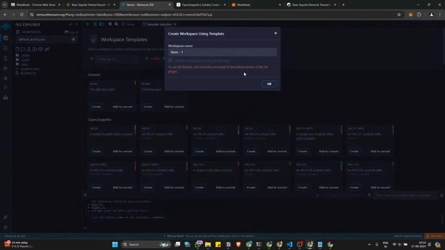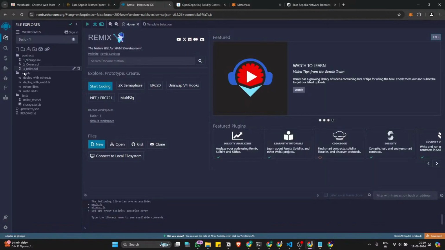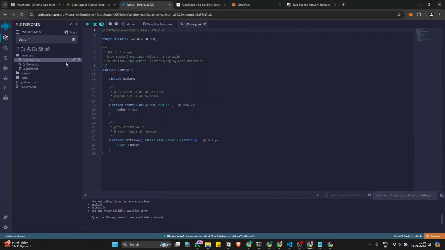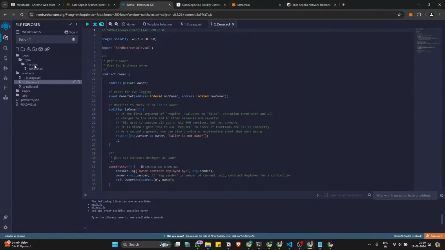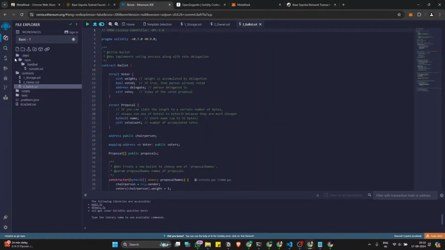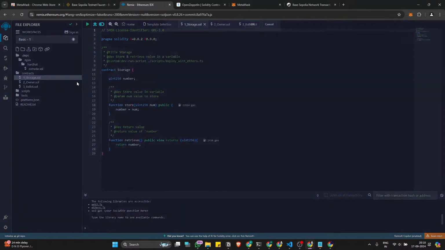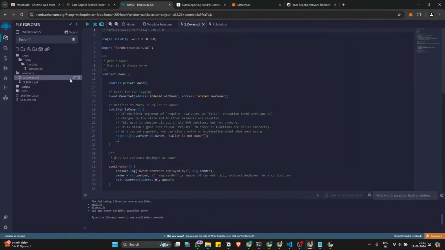A basic one, okay, let's keep this name. By default, we get these three smart contracts: a storage example, one with an owner, and a ballot. We do not need any of these, so I will just clear my workspace and delete them.